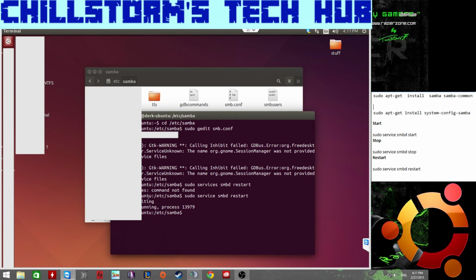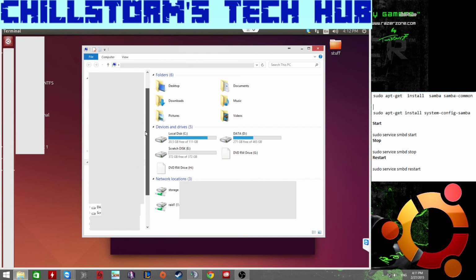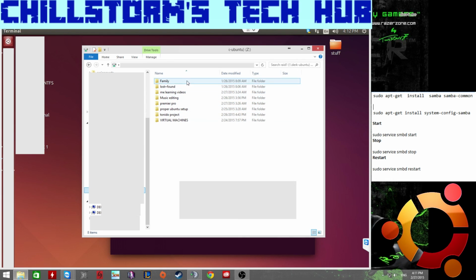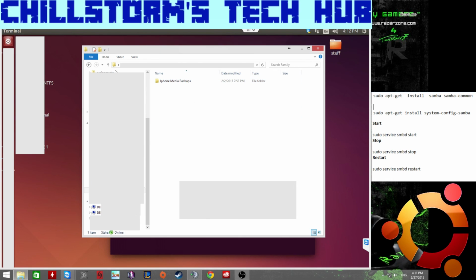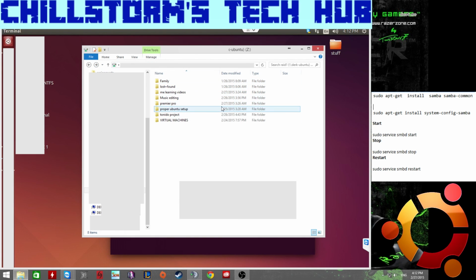Okay, so there we go. You can see it stopped waiting. Now it's running again. So now if I go back to my Windows machine here and scroll down, the network's reloaded. I have full access to this drive again. So now I have access to all my iPhone backups, which I'm doing through a nice little server, and all other information that I just store on this drive for good access.